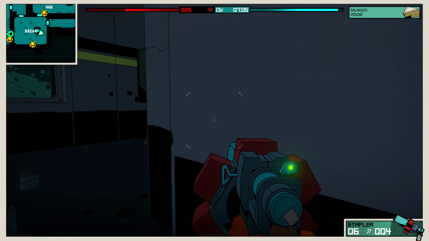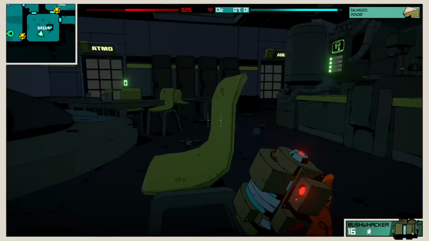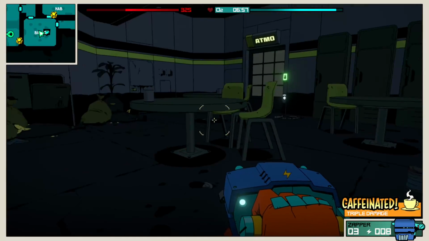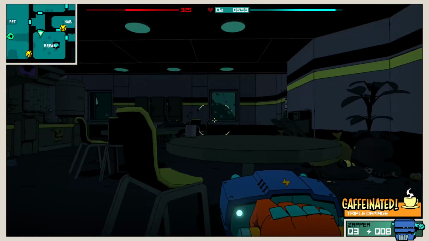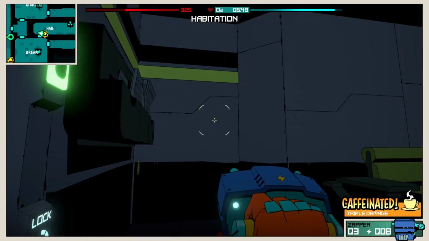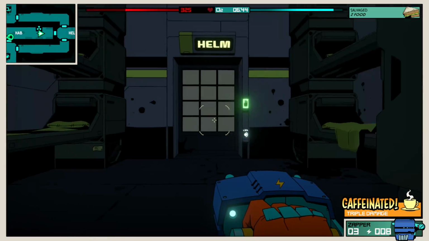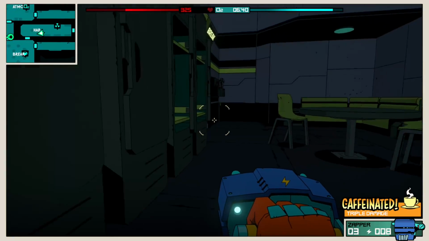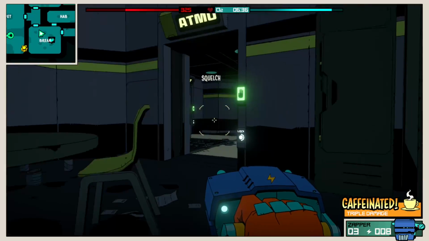Where's the kitty kitty thing? I must know. It says I could build a meow meow and I want a frickin' meow meow. Oh, there's a thing in the habitat. We're just at the helm, so we don't have to go back. Ooh. Oh, not irradiated or nauseous. Getting a little nauseous by not finding my meow meows.